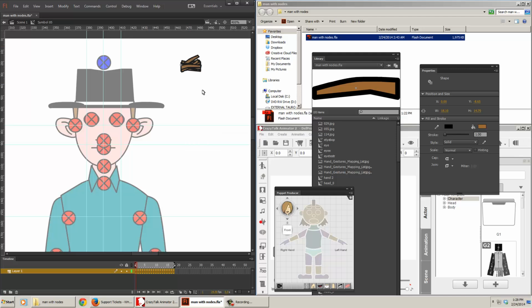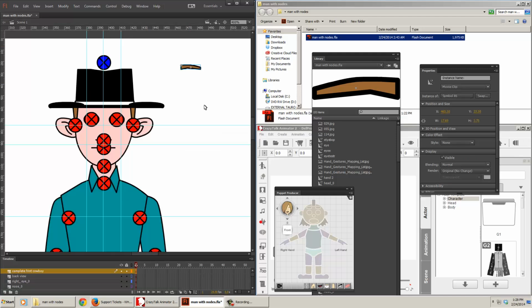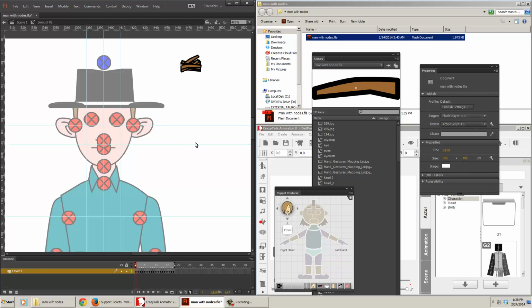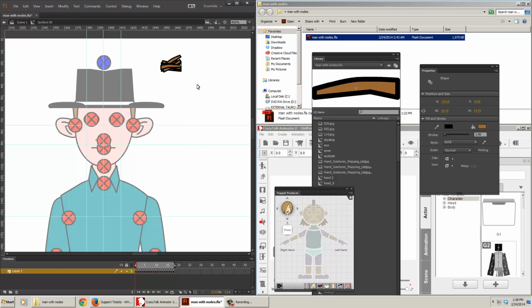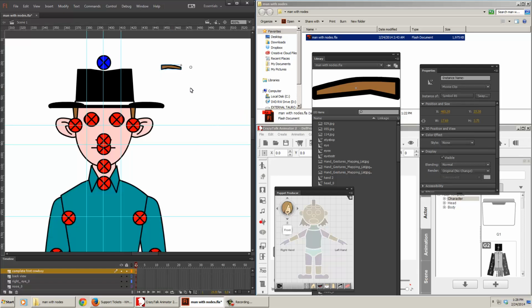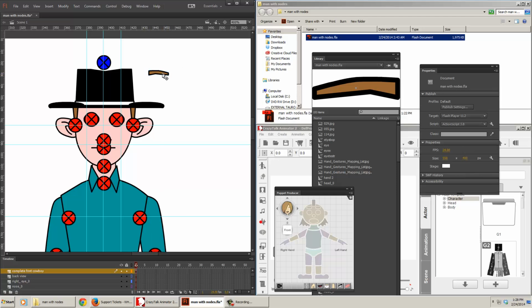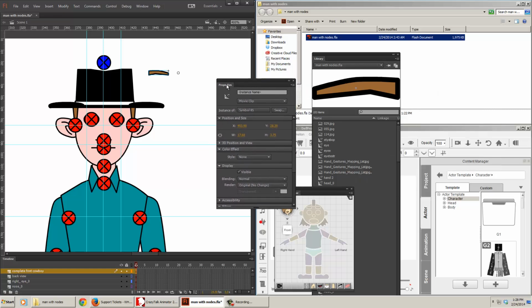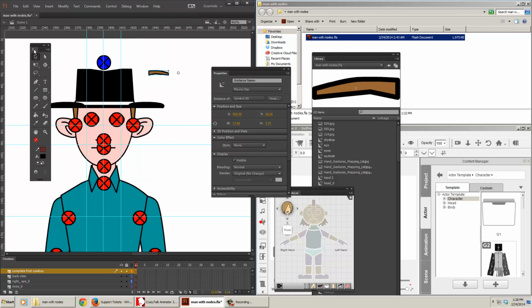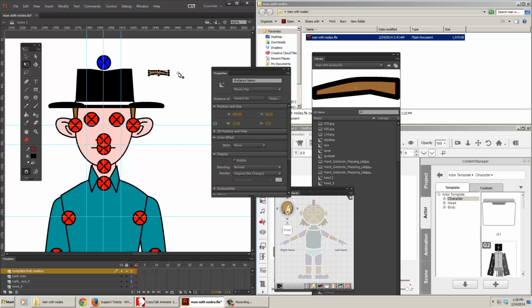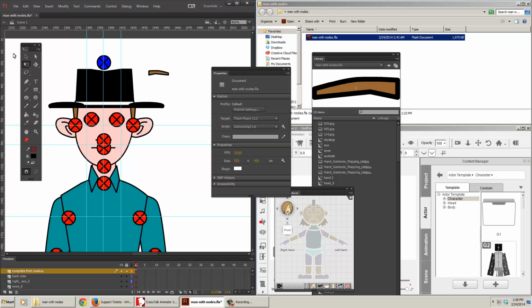Okay, so now that you have them aligned, and maybe it was the other one. Let's go back in there, Control K to pull up the align panel and put them right there. So now that I have that eyebrow done, we'll just consider this eyebrow the left eyebrow. Alright, let me go into my tools panel. Where's my tools panel? Oh, it's on my other monitor. In my tools panel, select transform just to put this thing right there. Okay, now the selection tool is this black arrow, not this one.